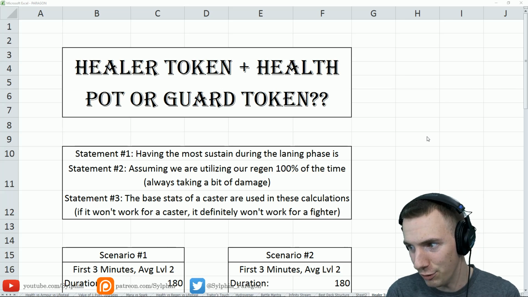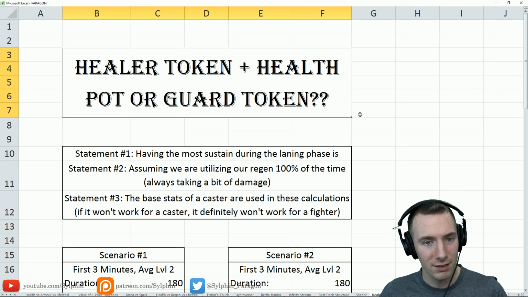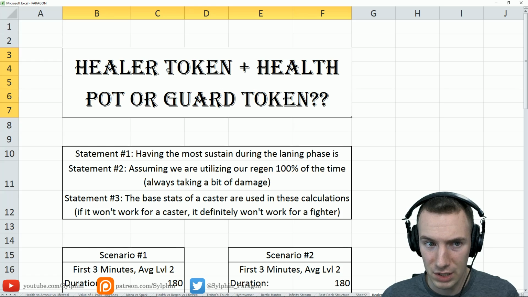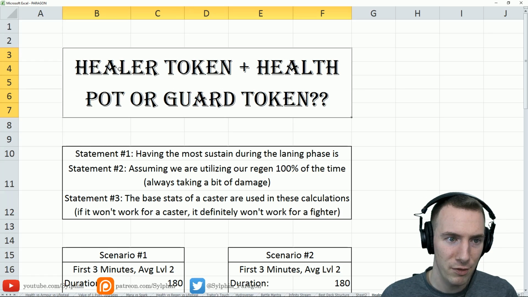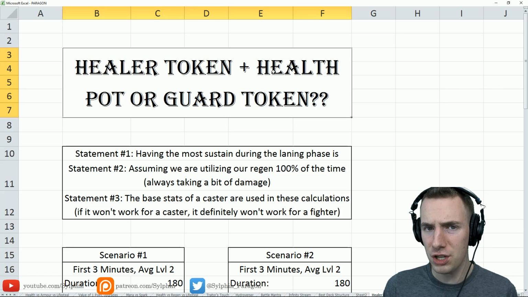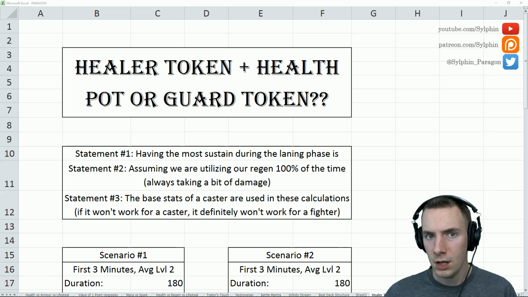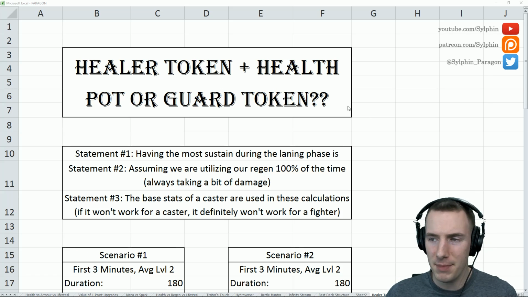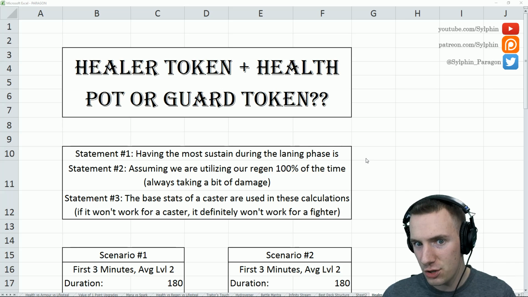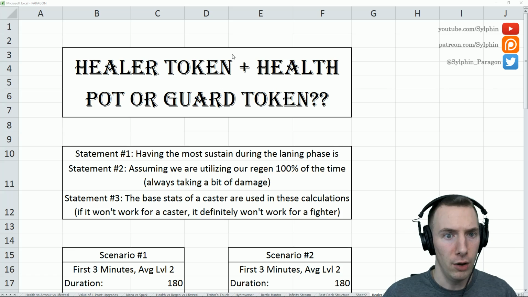I am Sylphin. Here we are taking a look at the healer token, health potion, and or guardian, or the guard token. So we're going to be talking about if the healer token plus either a health potion or guard token is better in that early laning phase. Well, before we get into the math, we need to make some statements about the kind of situation that revolves around that early laning phase and how stuff works.